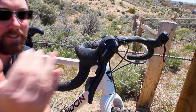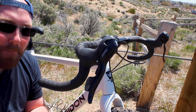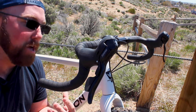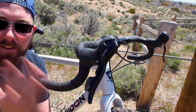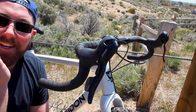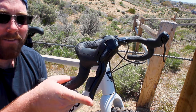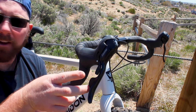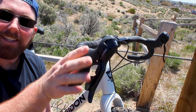Let's talk about the drivetrain. This bike is a 1x10 drivetrain using the MicroShift Advent X, which is a little different. I use the MicroShift Advent on my Trek Superfly — that's a 1x9 — and I've enjoyed it for about two years. Very few people have actually used MicroShift on a road bike before. The way you shift it is really what makes it feel different — the lever doesn't move. Instead, you have two paddles: a bigger lever to move to a lower gear and a smaller lever to move to a higher gear.